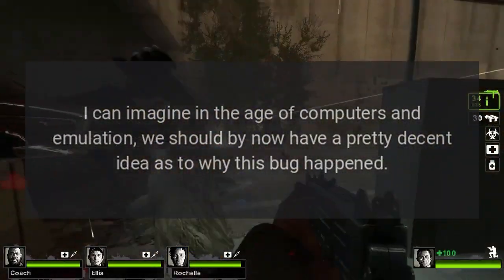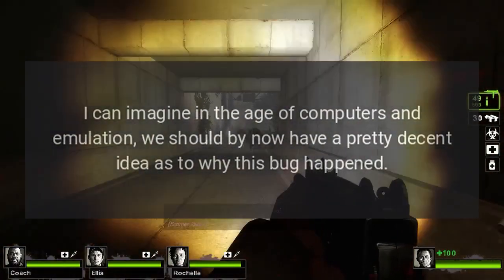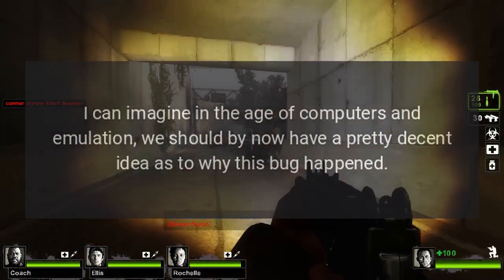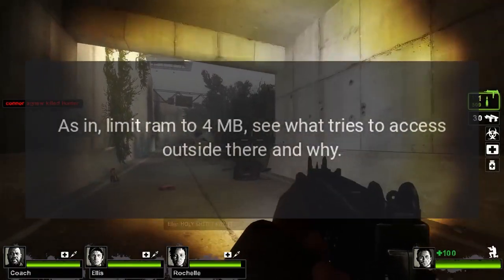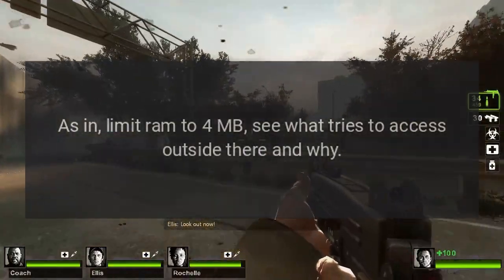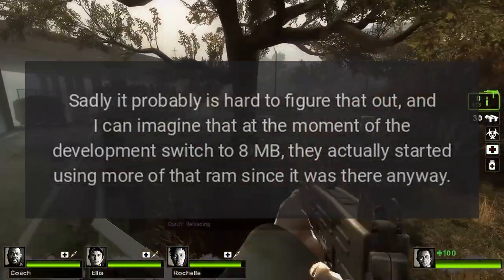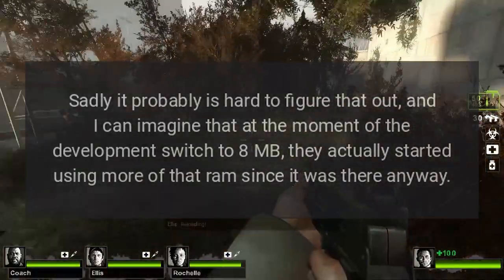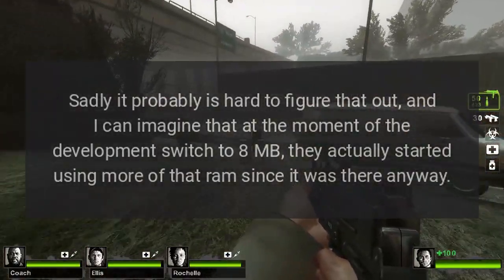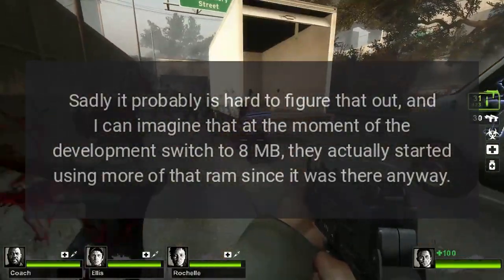I can imagine in the age of computers and emulation, we should by now have a pretty decent idea as to why this bug happened. As in, limit RAM to 4 megabytes, see what tries to access outside there and why. Sadly, it probably is hard to figure that out, and I can imagine that at the moment of the development switch to 8 megabytes, they actually started using more of that RAM since it was there anyway.